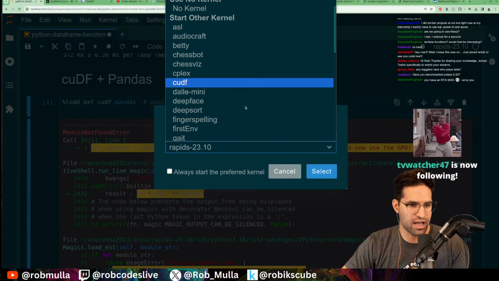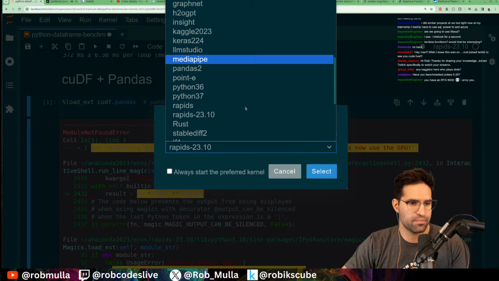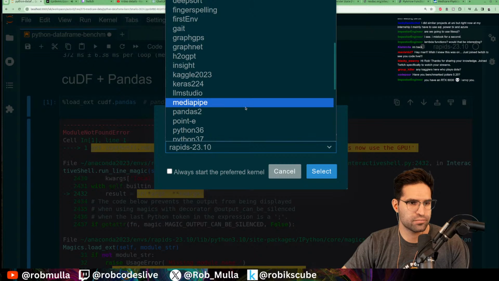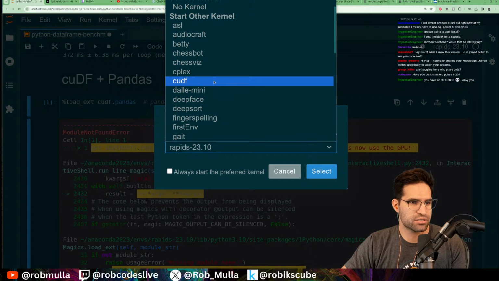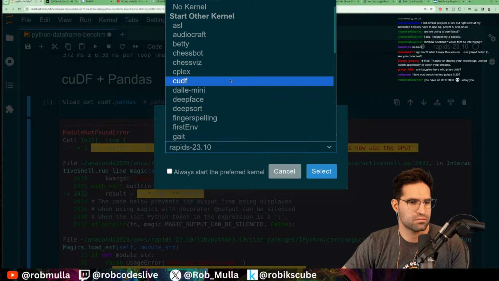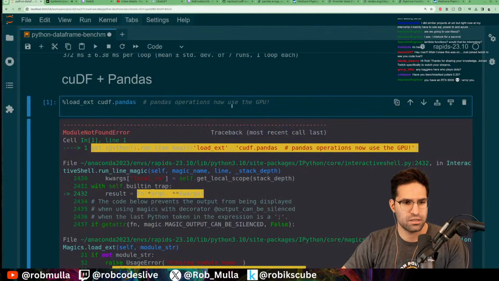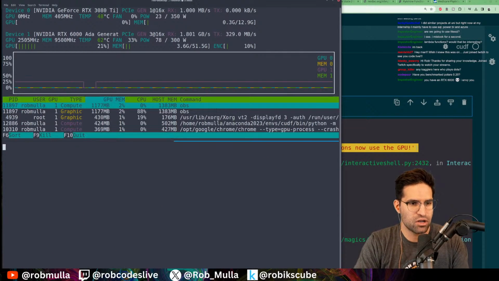I swear I ran this before. Cplex, ChessViz, Betty, no. Let's see, okay, let's go back in time and try to remember my Conda environments. conda env list.